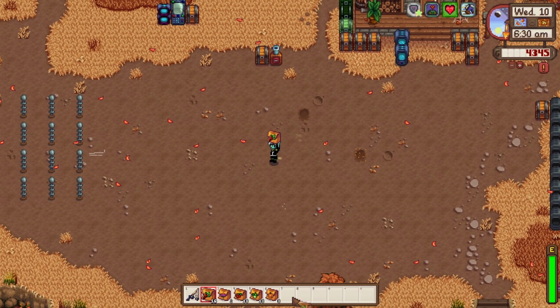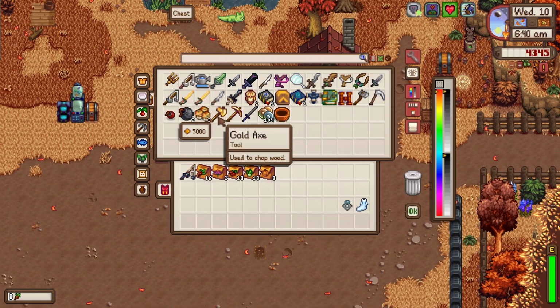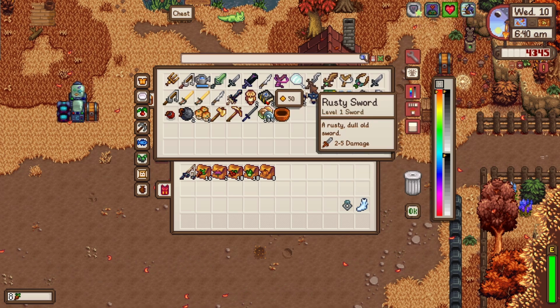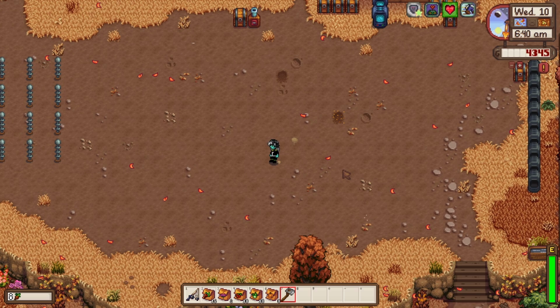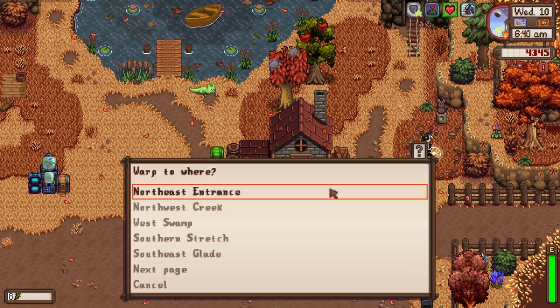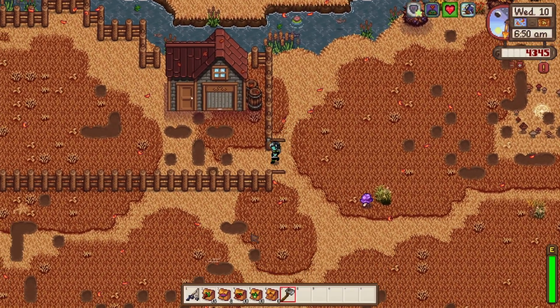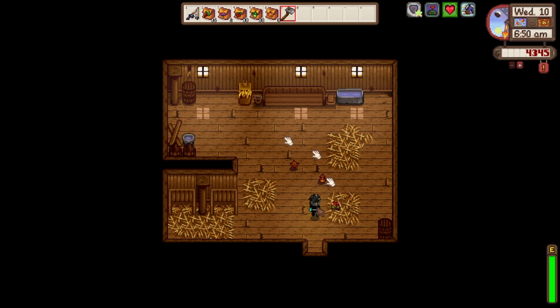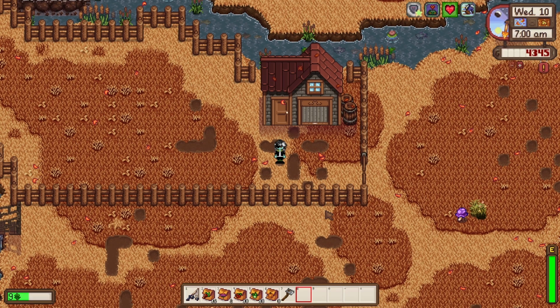Okay. I'm gonna need my hoe, aren't I? And where are you at? There you are. Alright, well, let's head down. We might as well check on the animals first. Go to the southern stretch. We did buy some animals last time. They're so cute. And these guys make the cutest noise. There we go. Animals have been fed.